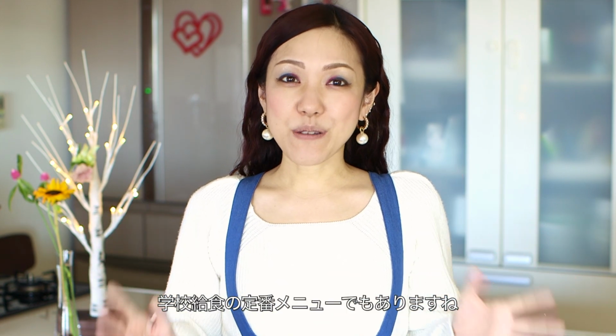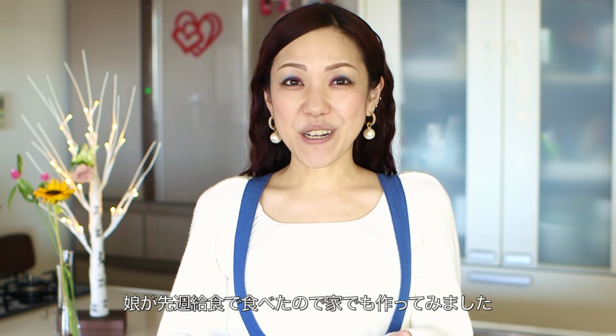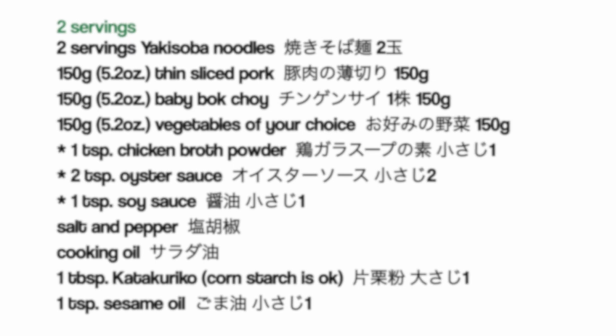It's served as a school lunch as well. My daughter had it last week, so I decided to make it for her again. I hope you find this recipe helpful and I hope you can try it out. Here are the ingredients.